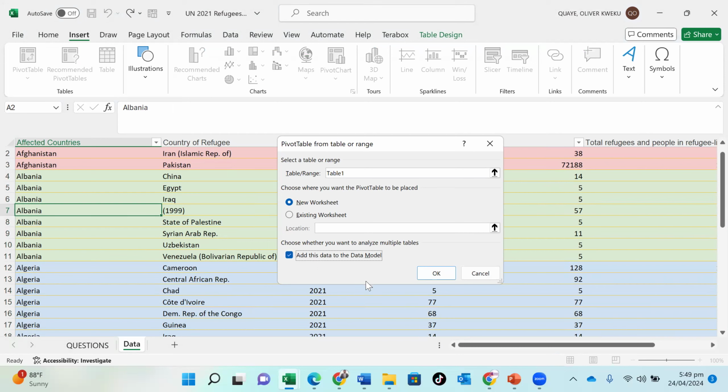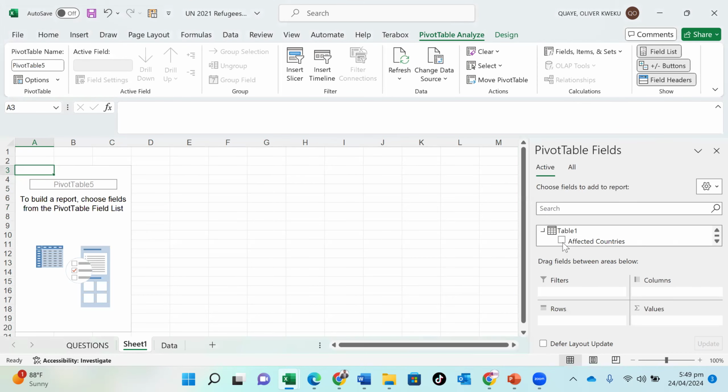If you just joined and you are wondering how to add a pivot table, you select any cell of the data, choose new sheet, add a label, and the data model. This data model will help us manipulate the data. It takes us to a new sheet, and over here we always use the row to display our categorical data, I mean, our quantitative data here.